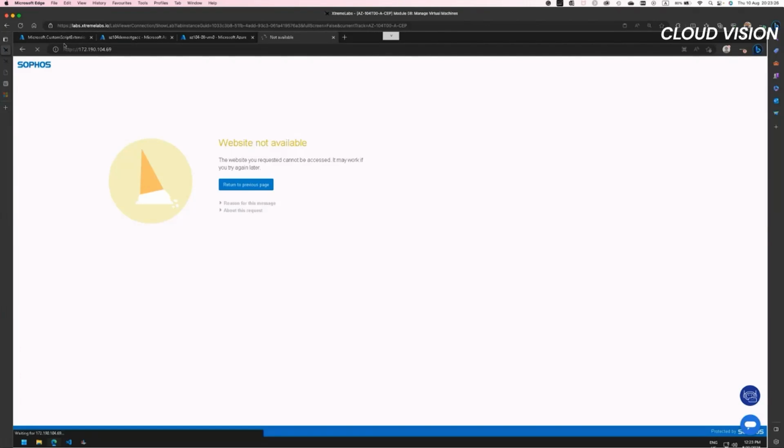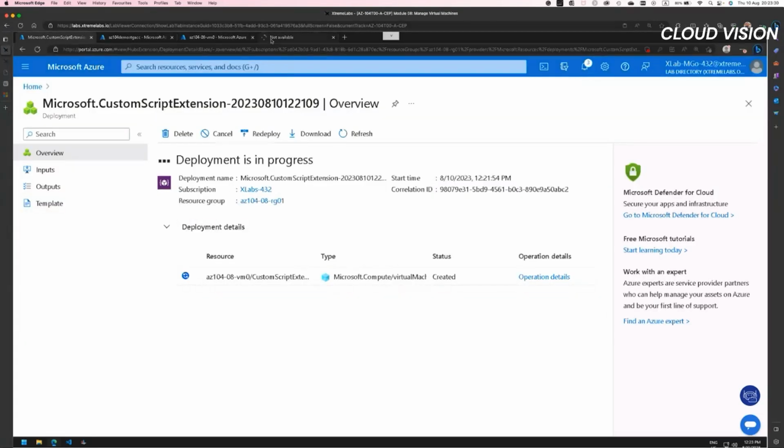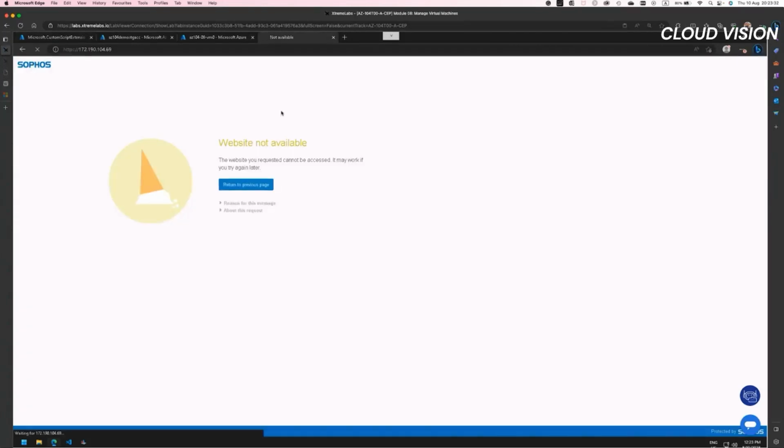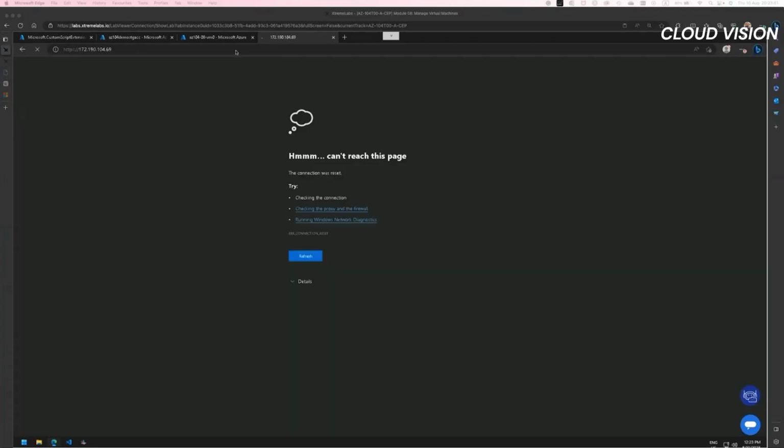But just to make sure, while the script execution is going on, we can try this. Okay, you can see it's not loading anything at all.